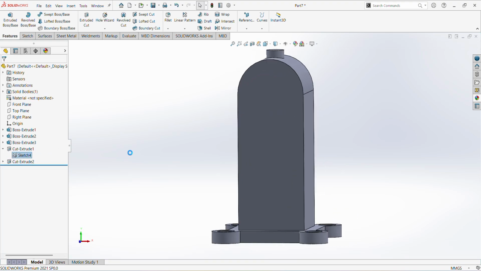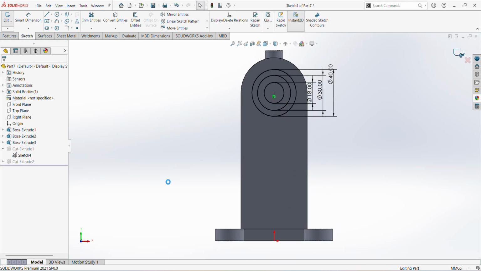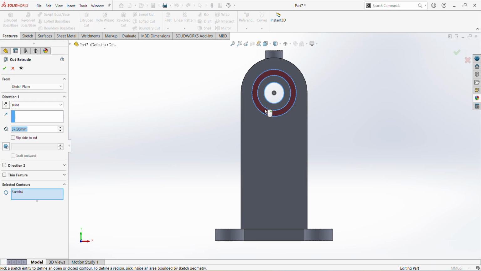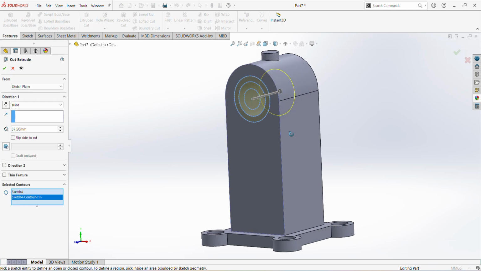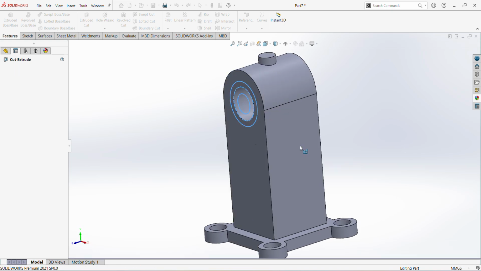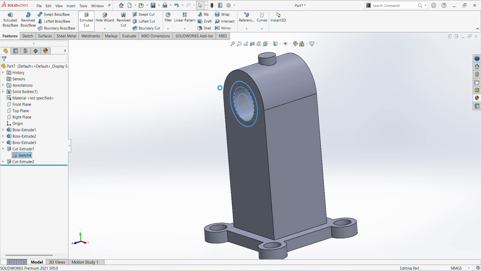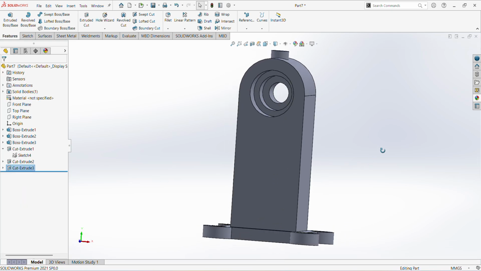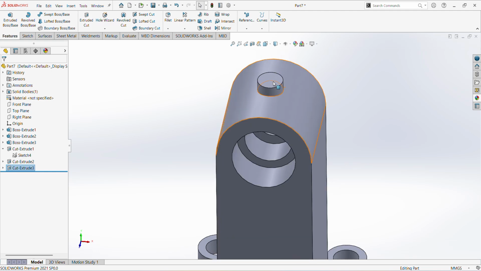Last one is 20 mm depth. So it is all done in single sketch.